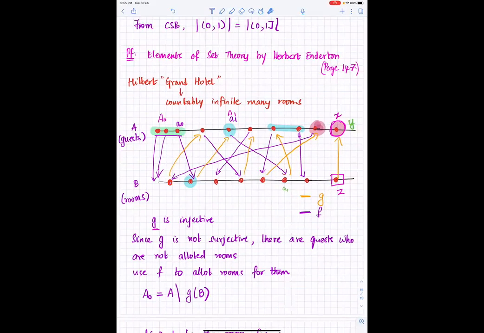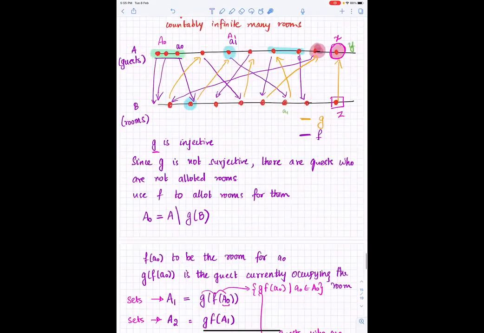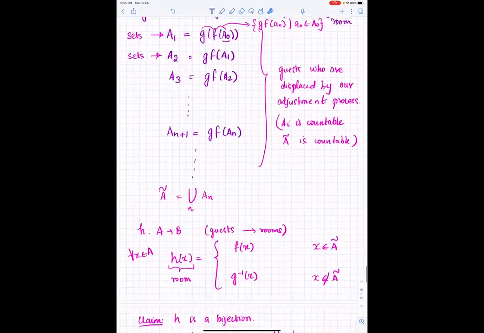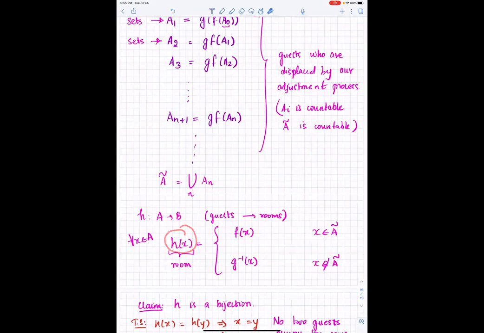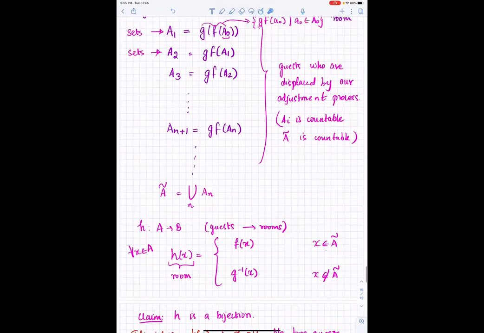It's not necessary that you look at this proof from the Grand Hotel way, but I think it would have been useful, in the sense that you yourself came up with the function h. I did not tell you what h is. Yes, it is, ma'am. This is just for classroom teaching. It's not necessary that you prove things via this Hilbert Hotel. It's easier to see a function, that is all.